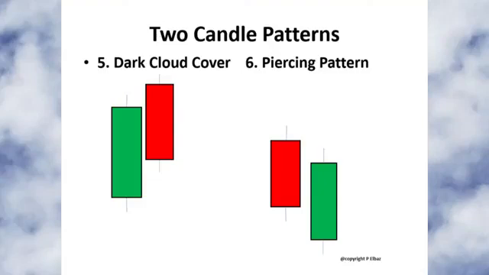And what's important here is the second candle has to cover more than halfway. If it just covers the top, we couldn't call that a dark cloud cover. It has to cover more than halfway of the day's activity and close below the midpoint. So that's quite important. Right, and the reverse, the piercing pattern. You're piercing through the lows and you're heading higher. So in piercing, I wouldn't mind seeing a bullish candle the next day to confirm my move.